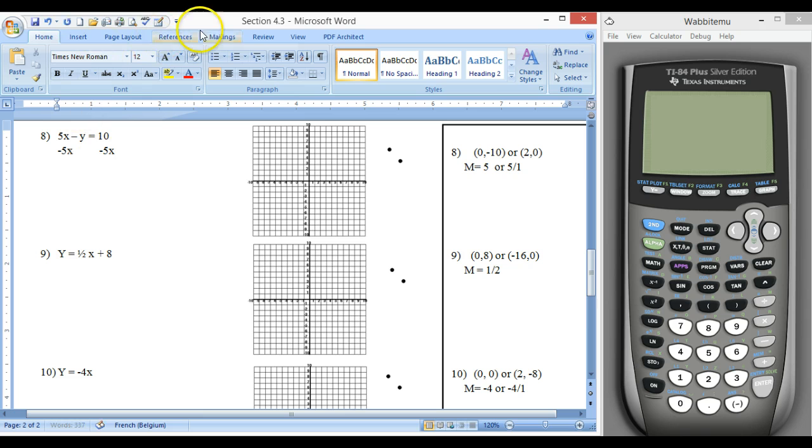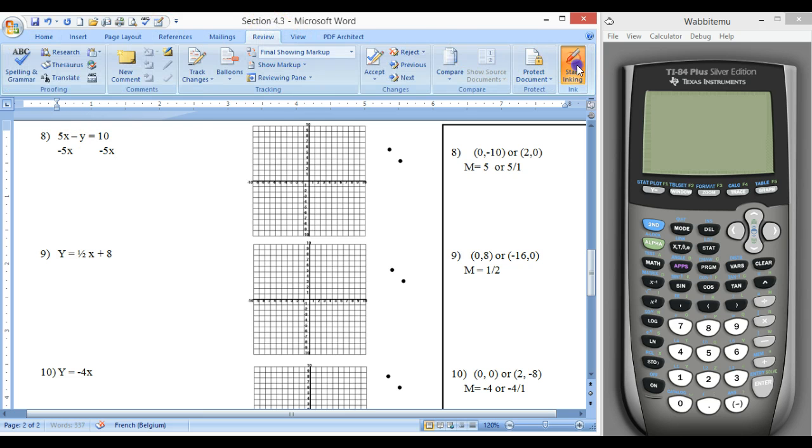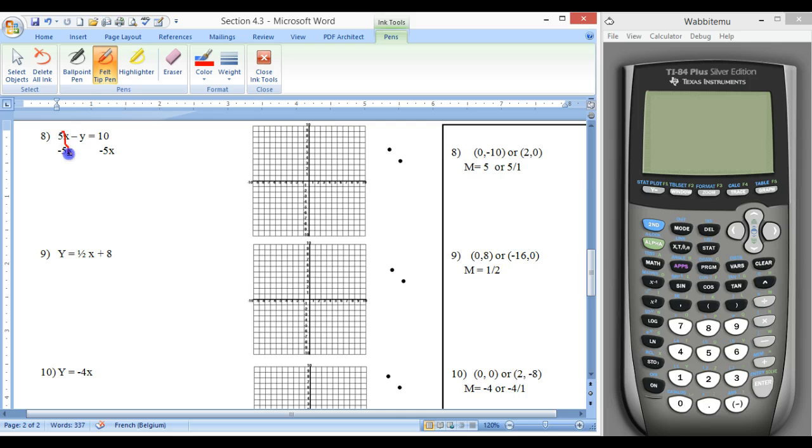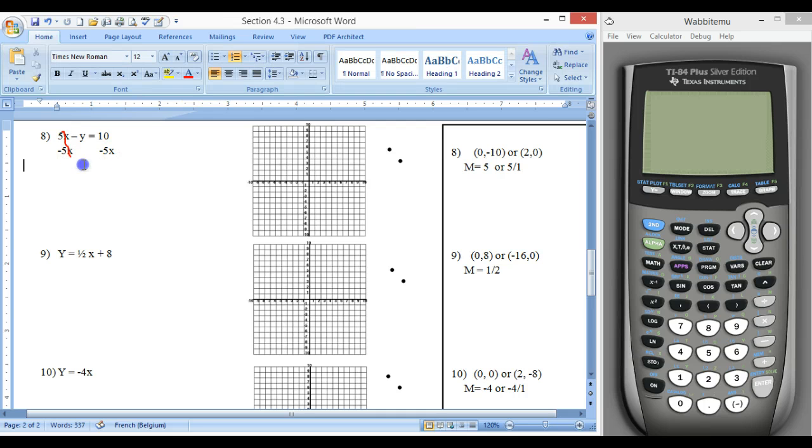There we go. And so on the left side, the 5x cancels, and you'll cross it out with your pencil, and we have negative y equals, and on the right side you want the x to go first, so put your negative 5x. The 10 is positive, so we put plus 10. And it looks like we're in y-intercept form, except I have this little negative sign. That means I need to divide every single term by a negative.